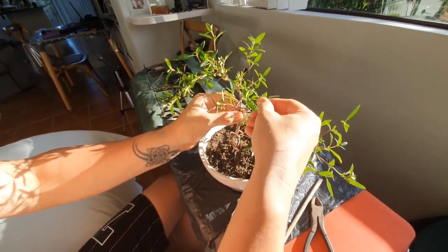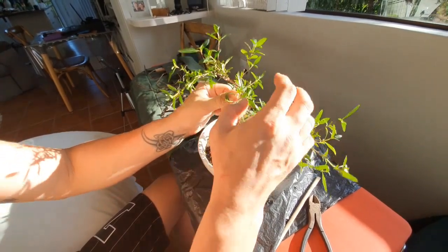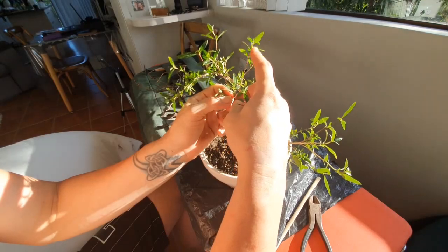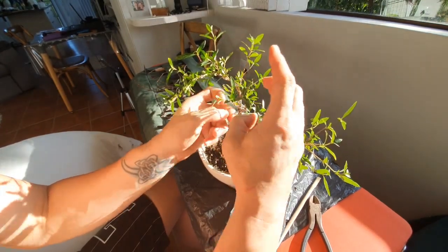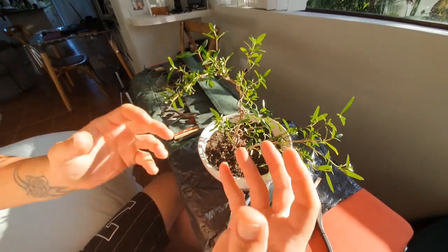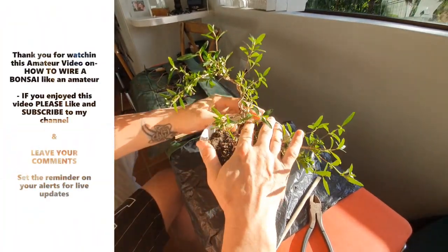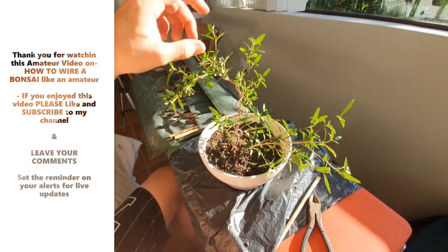At a later stage, we'll just let this one get a bit more hardwood, and then we'll push these through to the middle, and they can train back to go up. So now, if you turn these on their side, like that, they'll start growing against gravity, and will start giving some nice clusters once I clear out all the negative space. But this will be a continuous journey.